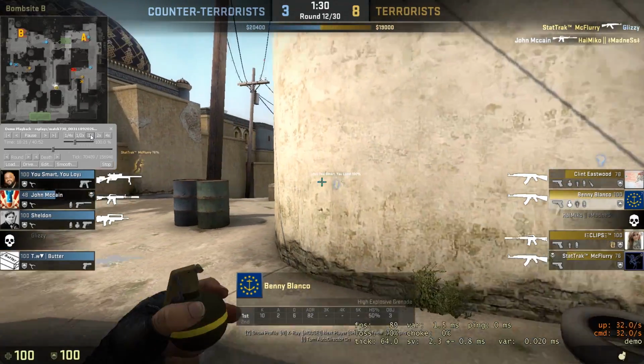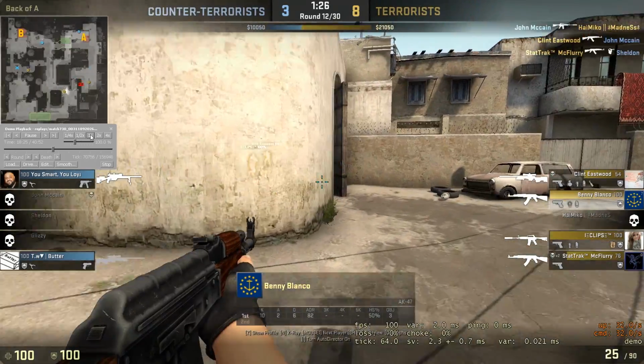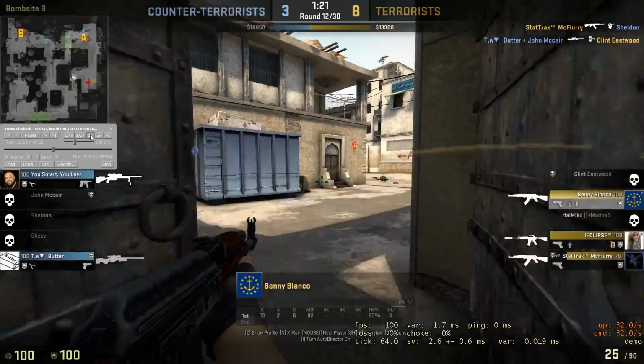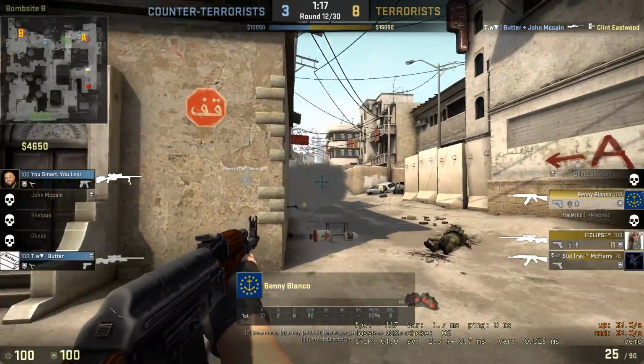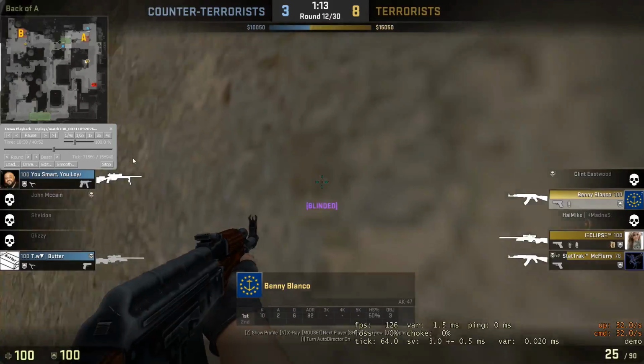Look at your crosshair placement, shooting at his feet. You have to stand still to throw a nade. Smoke. I'm throwing a flashbang. Bad flash.